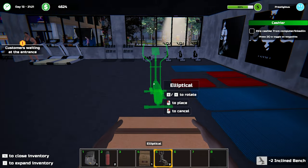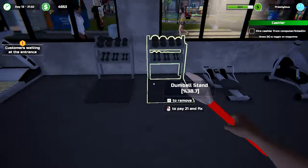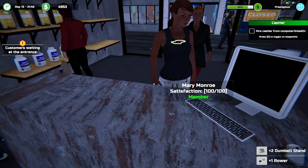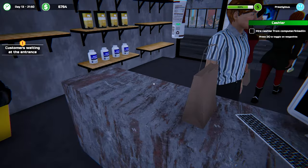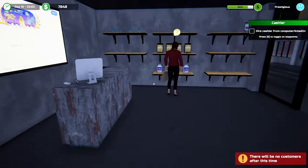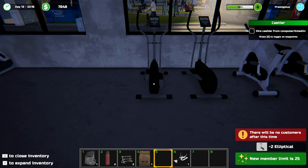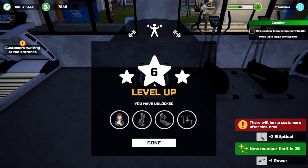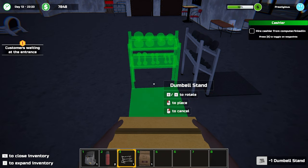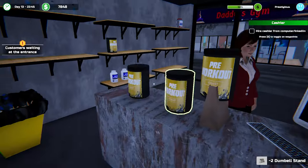I don't want them too close together but I just don't have enough room to spread them out really. Ellipticals should be down here, so maybe these dumbbells need to be moved. Move you, move you, move you as well. I really need to go to 10-12. Alright, done - no customers after. Audio - you want the ellipticals? One there, one there. We can put the rower back there - yeah, there we go.